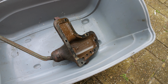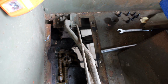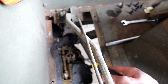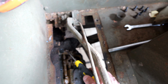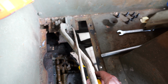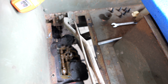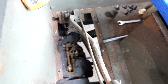Okay, let's now look at the gearbox itself. And here we have the mechanism. I don't know if you can see it clearly. I'm trying to make it a bit brighter. Here are the three springs. And I think that this one looks to be a bit shorter, so this could be the culprit. So we'll take them out, clean them up. Also clean this section to make a proper seal again. And then reapply everything and hope it works.